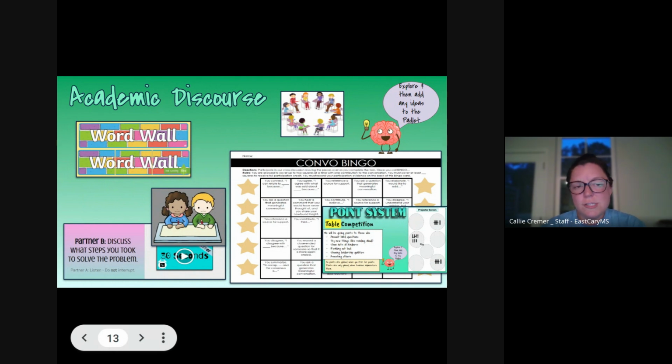Another, in a larger setting, like in ELA classrooms in 8th grade, we do Socratic seminars. So I actually teamed up with Kristen this year and we brought it into a science classroom, and she actually modified that bingo sheet that you'll have access to on this slide. And basically it's just sentence starters that help them, like, what do I say when I'm in the conversation, right? So they play bingo. It's super fun, super competitive, and they really got better at conversing and using that academic language.